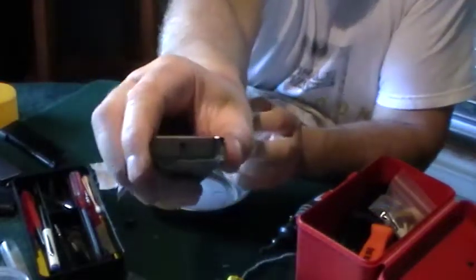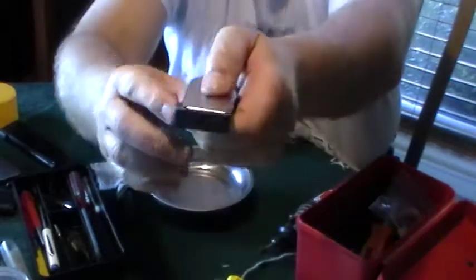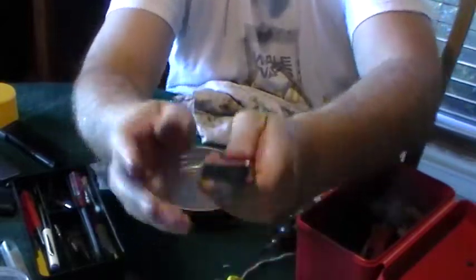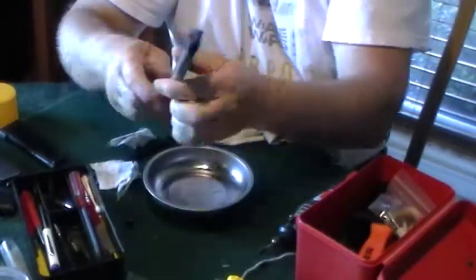It should go click. It didn't go click. So sometimes it won't go click. Sometimes you pop it. Because it came off and it didn't go click, I'm going to slap back on there. And that time it clicked. So now it won't come off. And that's basically how you clean a magazine.